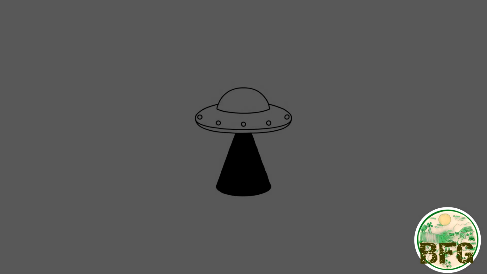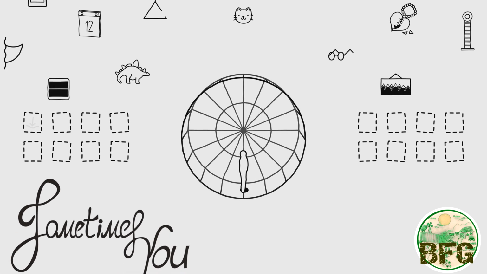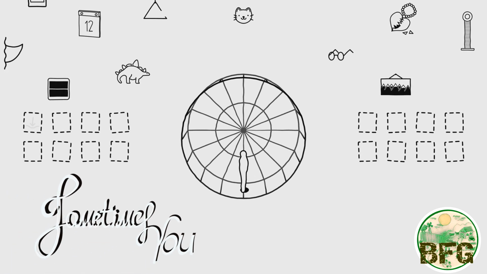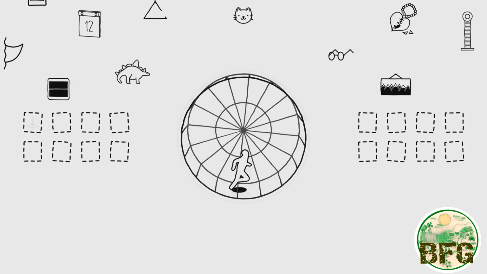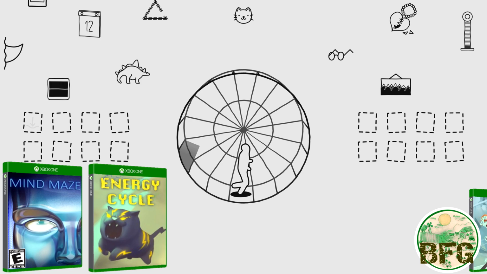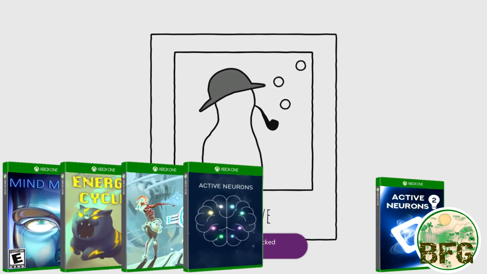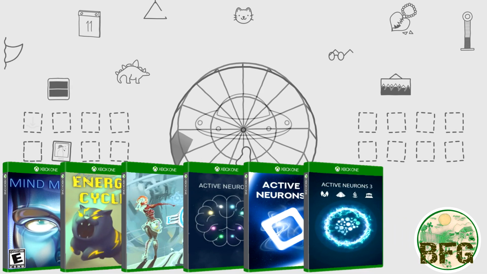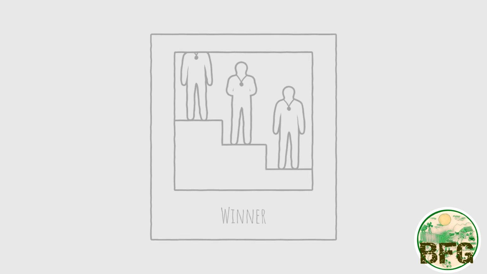And here's the moment we've all been waiting for. A new puzzle game from Sometimes You! This comes in hot on the heels of some smoldering titles like Mind Maze, Energy Cycle, and, of course, the Active Neurons 1, 2, and 3! Y'all ready for this? Let's get your puzzle on!